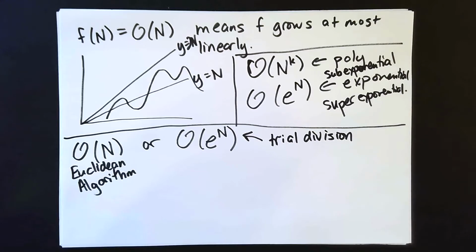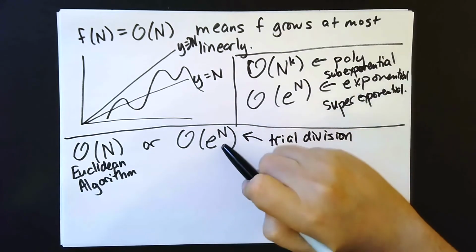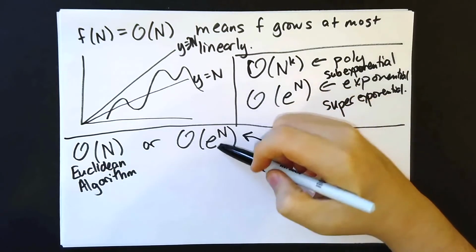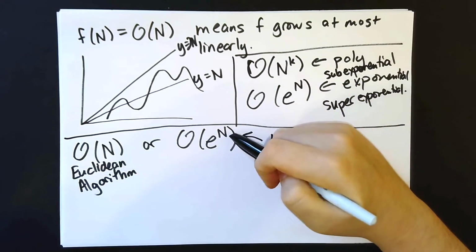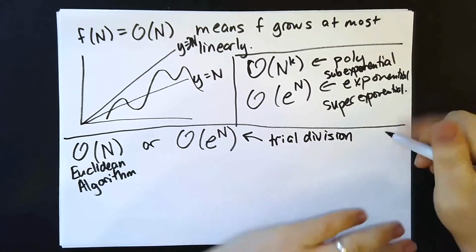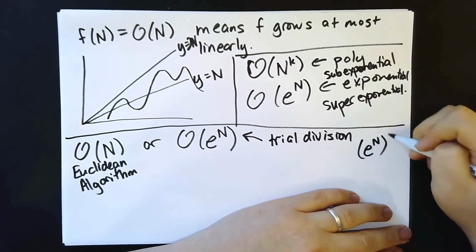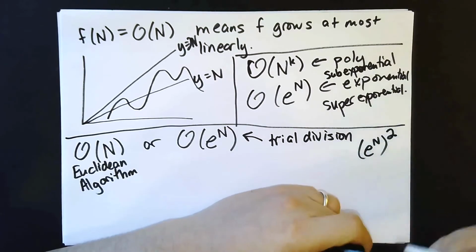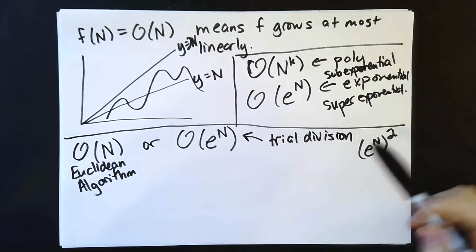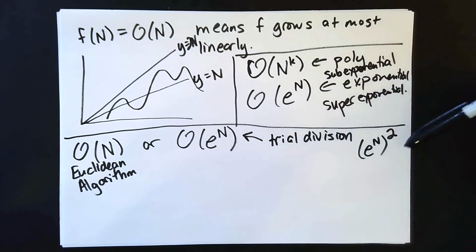So if it took a second to do 5 million digits, you might expect it to take 2 seconds to do 10 million digits. On the other hand, if you have an algorithm that, and again, we're just going to forget about the O for a second, has a running time that grows exponentially, if I double n, then e to the n becomes e to the 2n, which is actually e to the n squared. And so what this is saying is that, in fact, doubling the size of the input will square the running time of the algorithm. And you can see why that is much, much, much worse.